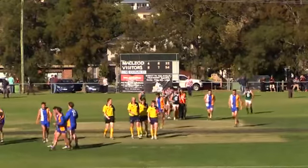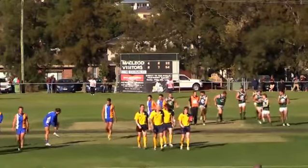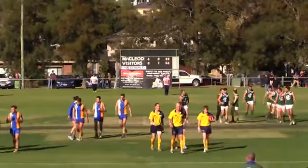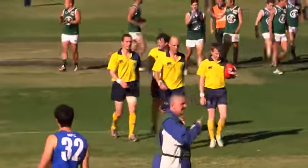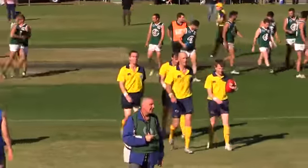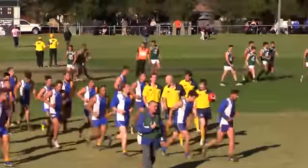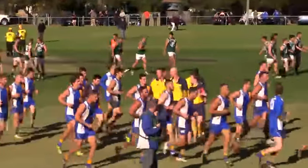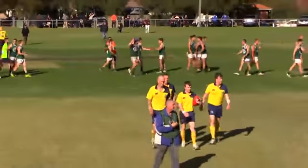They really asserted their authority in that contest, and it's been their midfield that's really turned it around for mine. They're winning a lot more ball through that centre corridor, winning the clearances during that second quarter, and their forwards are taking full effect. Grubb has 4 goals, Reece Boyden's kicked 2, with singles each to Josh Riddle and Tim Atkins. For Macleod, well, Shane Doherty's kicked 2, Anthony Doherty's kicked 1. He had multiple chances in that term, and Nick Lynch also has the 1 goal.